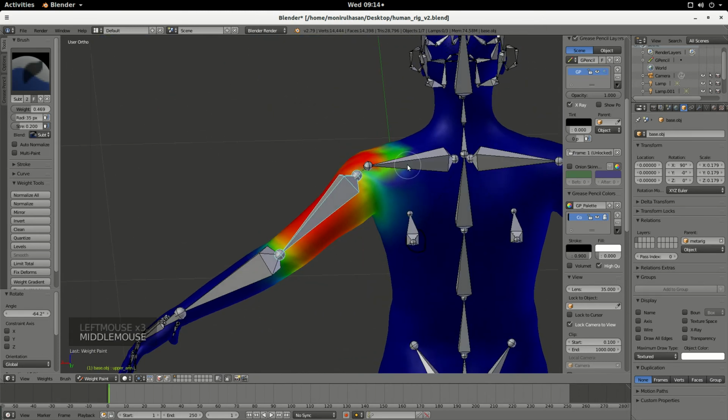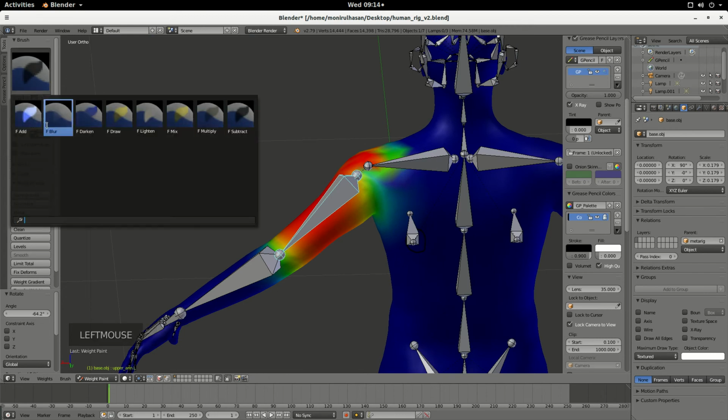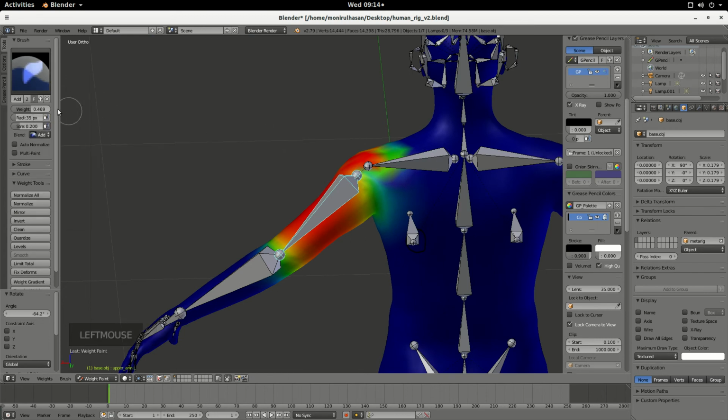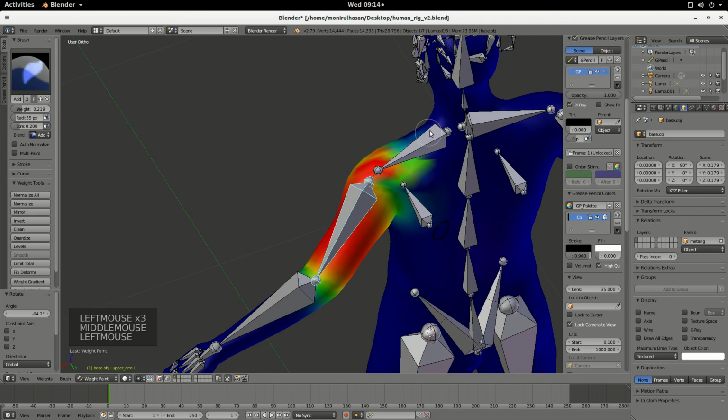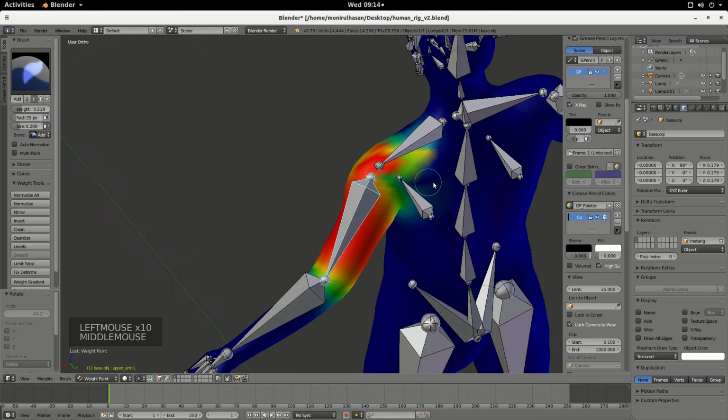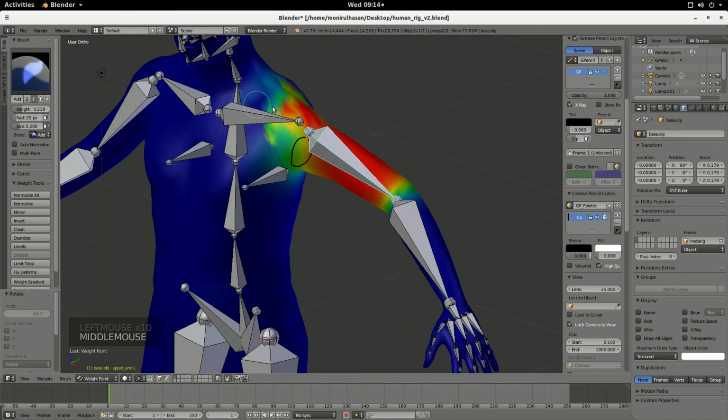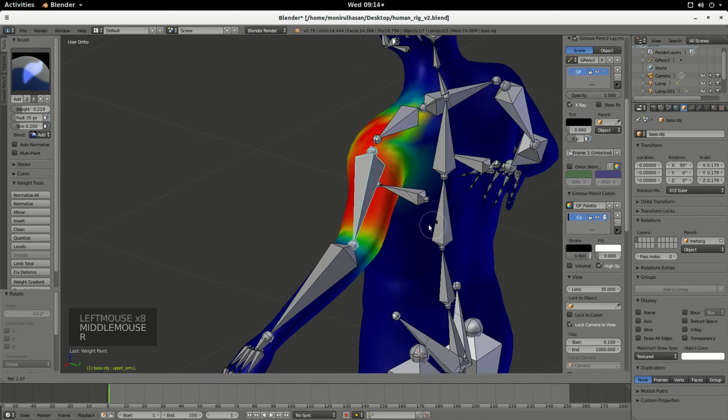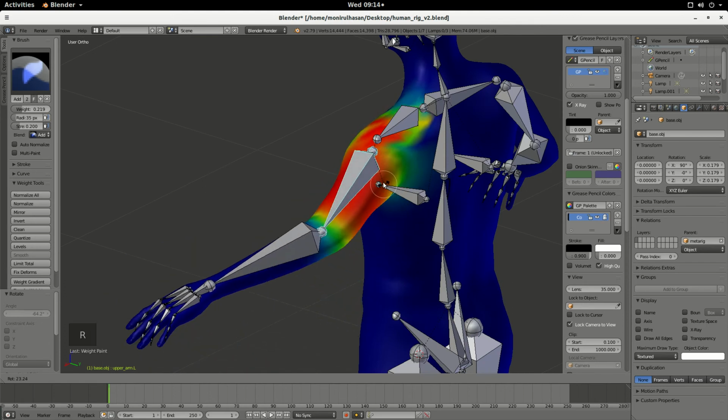Okay, and perhaps I want to add a little bit more. Let us go back to the add one. And this time around, I will go gradually, so even lower than that, and I will add a little bit more tension to this deltoid region over here. So yeah, that'll do. If I had all day, I'd probably spend all day behind it. So now, see, that's much more natural.